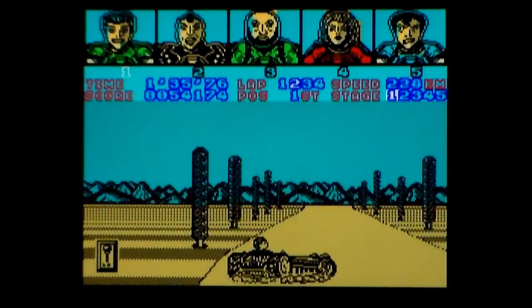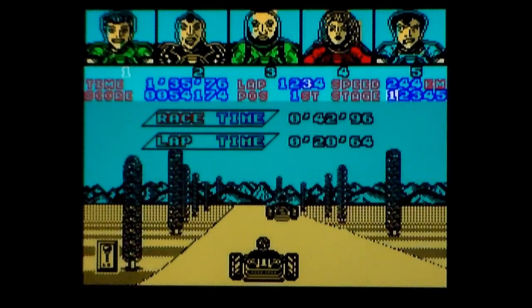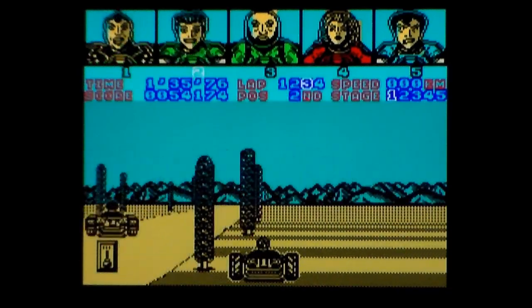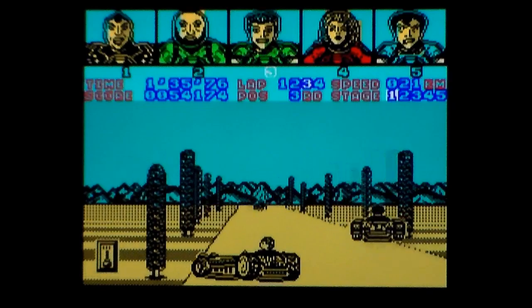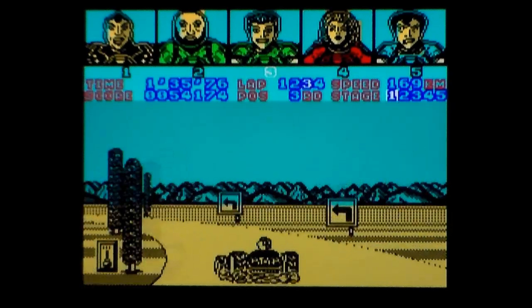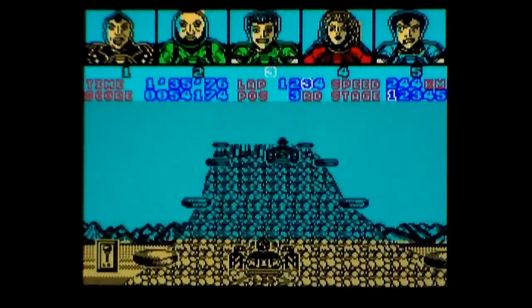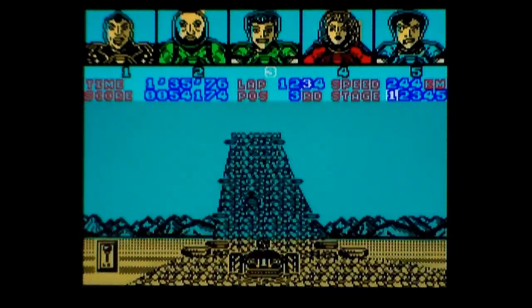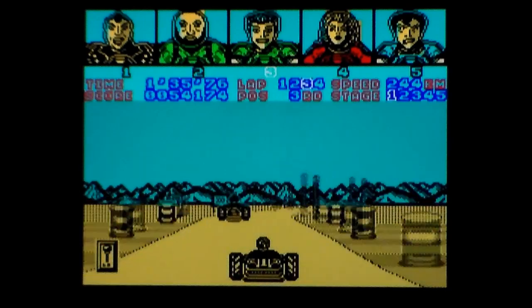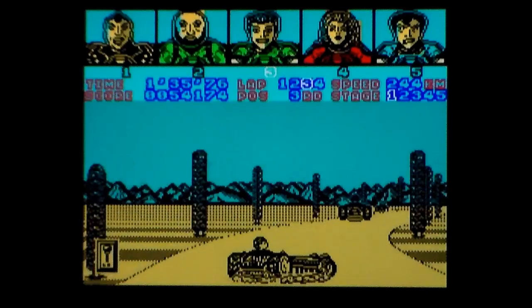Ooh. Where is everyone else? Oh, there we are. I just want to make sure that I was actually... Oh, you pus bucket. I was actually progressing then because everyone seemed to piss off for a massive amount of time. But yeah, Enduro Racer smoother. A little bit more going on. It changed up. Oh, I'm so bad with gears. And I've only got 2 of them. Go on the outside. Go on the outside. So, you know, it does capture the feel of the arcade machine. Something it really had no chance, or should have had no chance of doing.